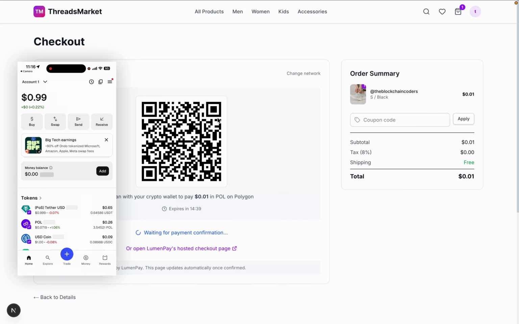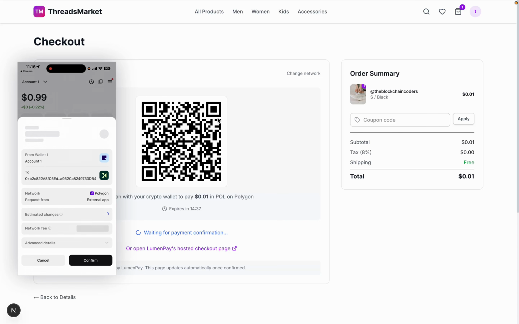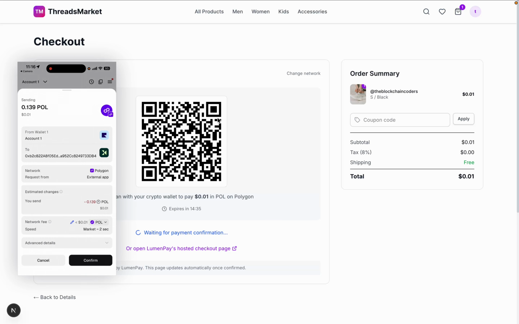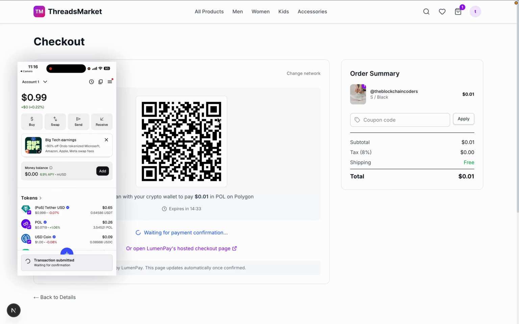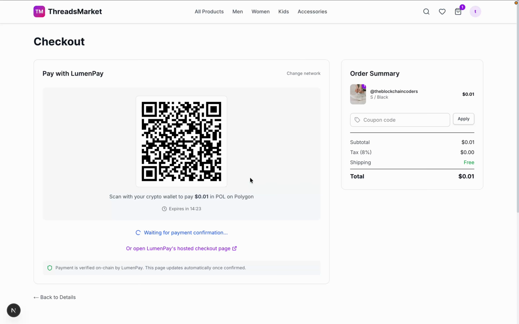You will find that it's filling out all the details, the transaction, the amount, every single thing is there. Now let's click on this confirm. And the transaction is going to take place. The moment the transaction happens, the order will be placed and the payment confirmed. So right now you will find that the payment is complete in our wallet, and it's verifying our transaction.